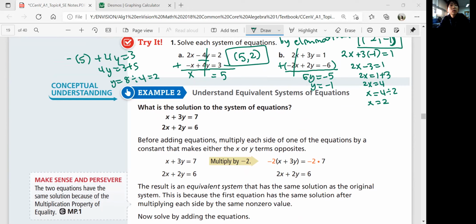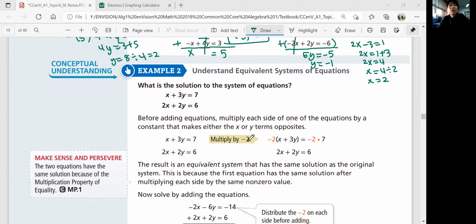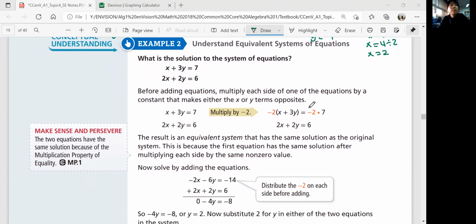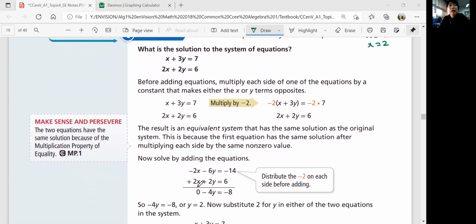Okay, so we're going to multiply by -2 for the first equation, so that you have -2x. You're matching the x terms because it's easier to match the x terms than the y terms, because the LCM of 3 and 2 is 6, right? The LCM of 1 and 2 is 2, so it's easier to just multiply one equation rather than multiplying both of them, right? Less chance for mistakes.